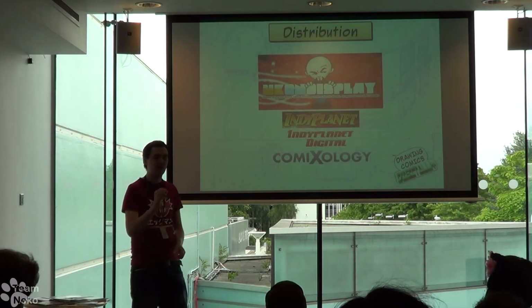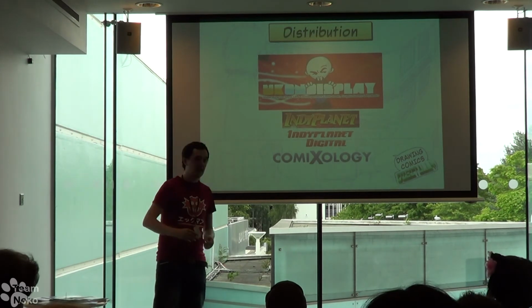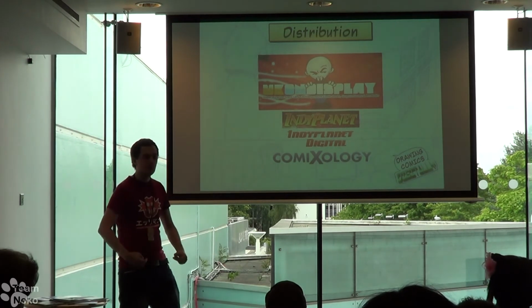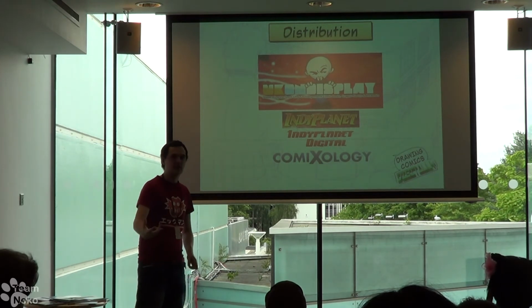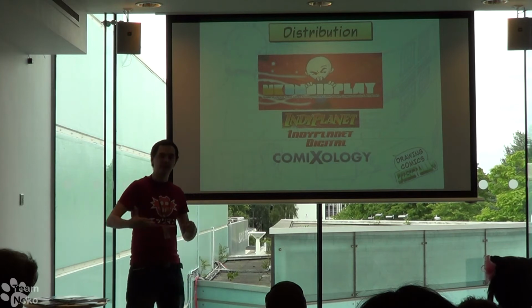The bottom two are digital submissions. Now, what's great about digital is that there's no upfront cost. You're not printing anything physical. The guy at the other end isn't getting anything physical. There's no postage, and you can have unlimited numbers of copies.